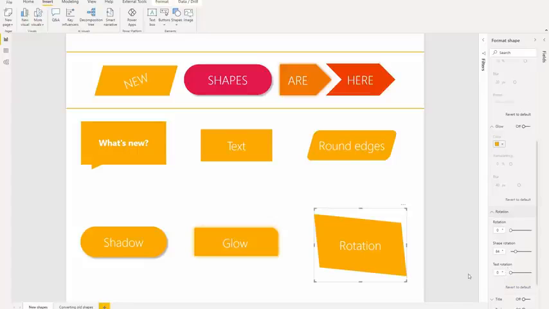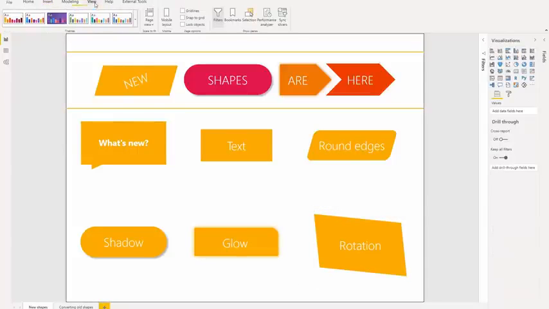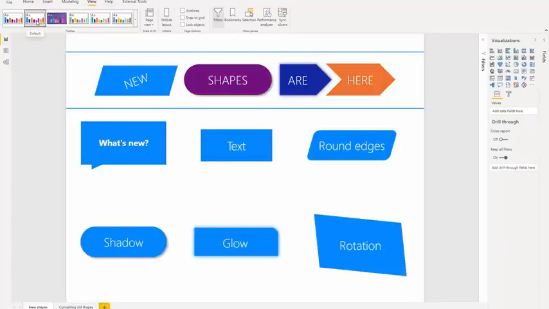The next thing I want to talk about is that we've also updated the default styling. So let's say you are changing the theme. I'm going to go ahead and pick some different theme colors. You'll see that the styling of the shapes has actually changed. They're attached to different parts of the theme, specifically your data colors align with the shape. So you can see here if I'm changing the colors, the shapes change differently compared to the old shape experience, the old styling of the shapes.